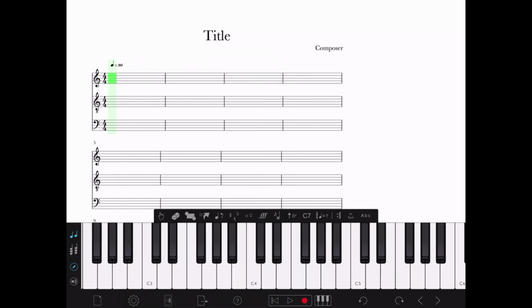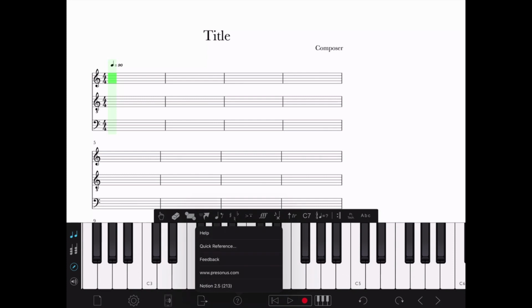As the home screen itself is now replaced by this document browser, just to show you that the feedback button, the all-important feedback button, if you are having issues or want to ask a question, hit the question mark here and you'll see the help files which have been updated with this new information. And feedback is the button to press if you're having some issues. Let us know what version you're running. You'll see there it says Notion 2.5, and as of speaking, it's 2.1.3, and you can let us know what version you're running, and we can help you.